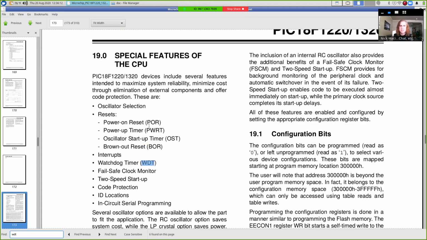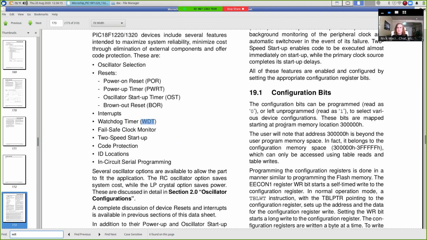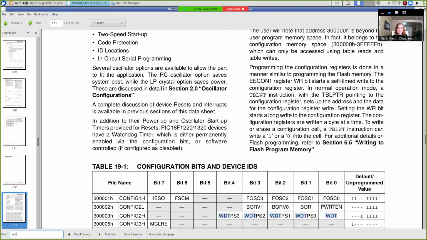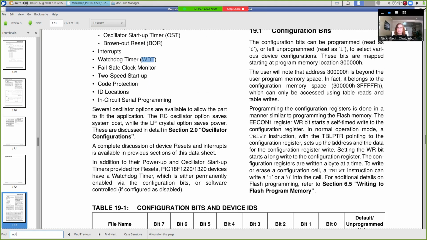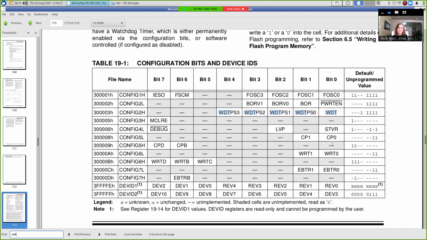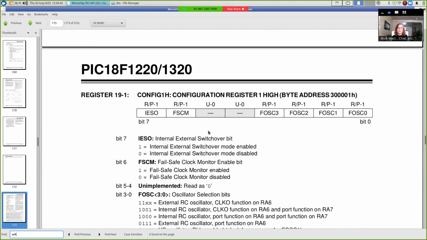So you can read about these things in chapter 19. This talks about the configuration bits, right, which are the things that the config statement feeds into. And it talks a little bit about the Watchdog Timer and the oscillator controls and so on and so forth. And there's a series of locations that you can control, right, these different configuration registers. This is outside the regular file registers. This is outside the program memory. This is a totally separate chunk of memory, right? And you can use this to control the Watchdog Timer and other things.